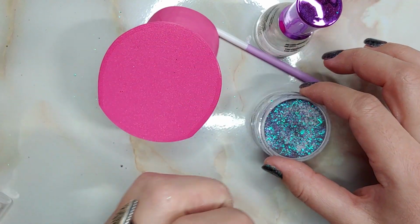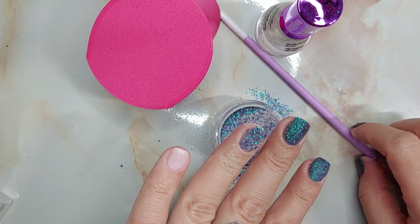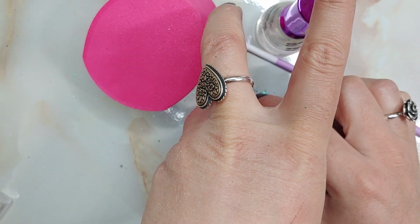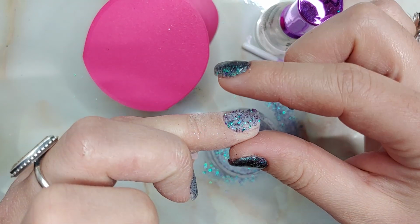Pretty sure my boyfriend is gonna freak out when he sees this. Oh, whoa. Look what I just did. Well, when I get my Nail Prop Shop order, I'll be able to show you guys how their Mani saving tray works.